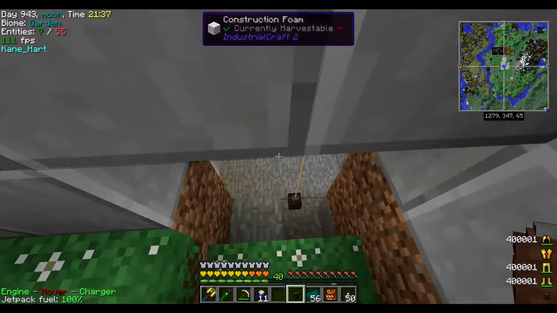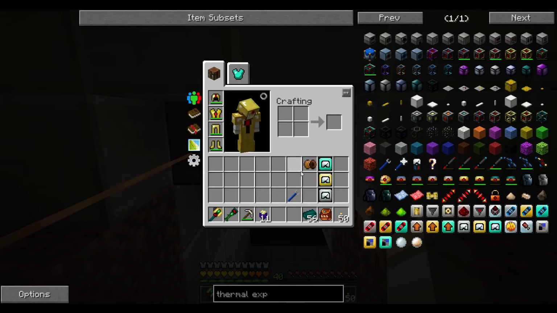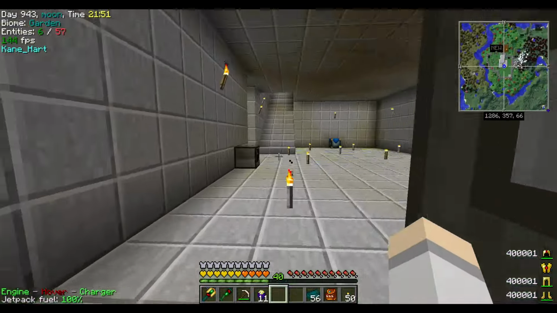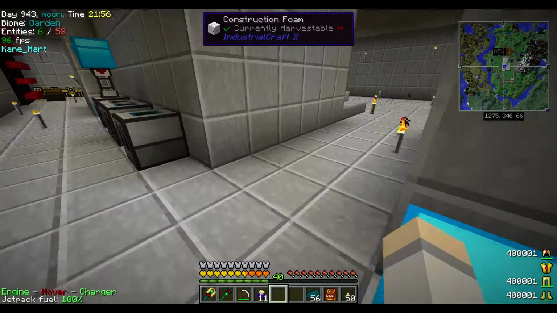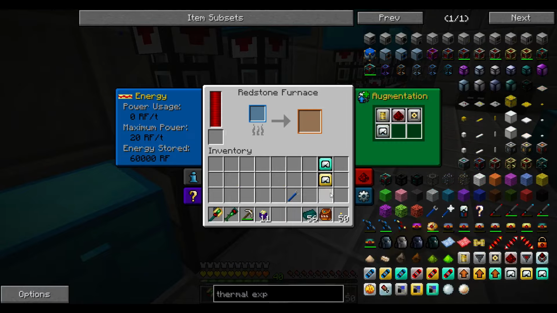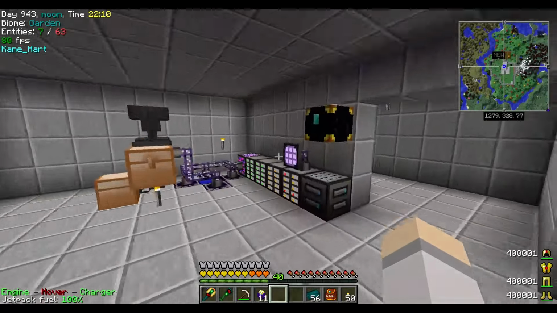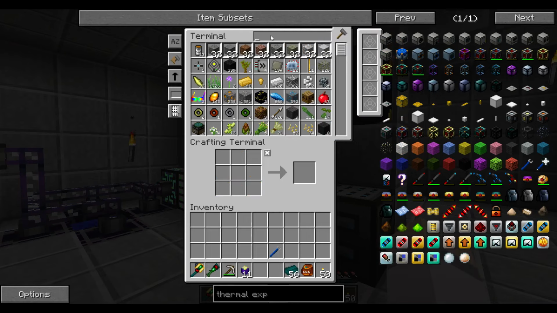So this is where our power system becomes a bit of a poop, because I'm pretty sure, and this will be a confirmation, once you drain two sources at that high, it'll be just like goodbye. So let's go ahead and put these ones in. Oh, 400 RF a tick, damn. Not as crazy as that pulverizer though. And let's get some copper.